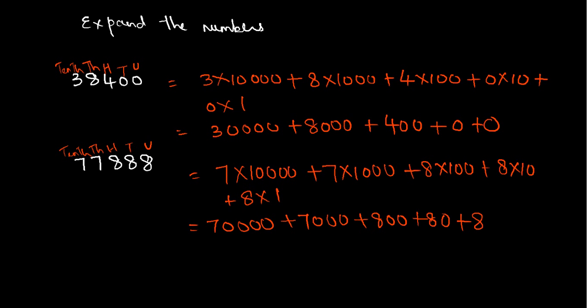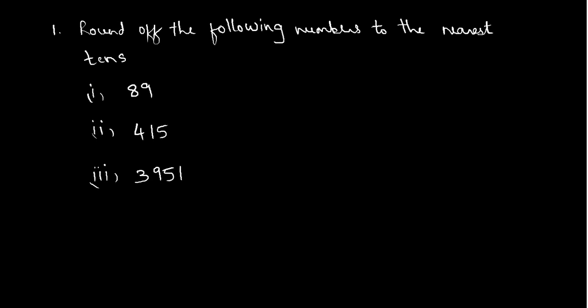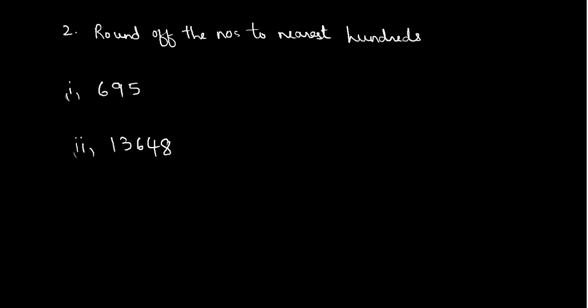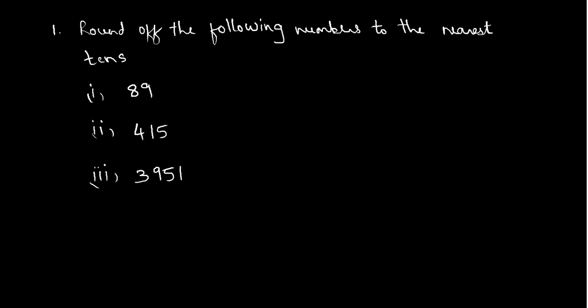Let us next move to the actual exercise, which is exercise 1.2. I'll try to cover as many sums as possible. The rest you can practice on your own, or if you have any doubts while solving the problem, you can always send me a message or write a comment below, so that I can answer it quickly. Okay, the first question is to round off the following numbers to the nearest tens. I've chosen the given numbers so that we can solve some samples.